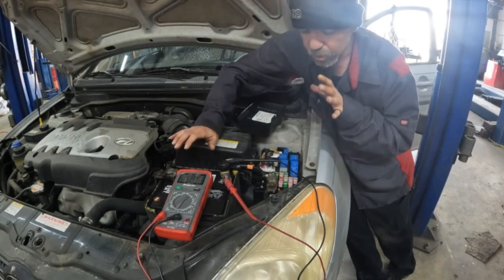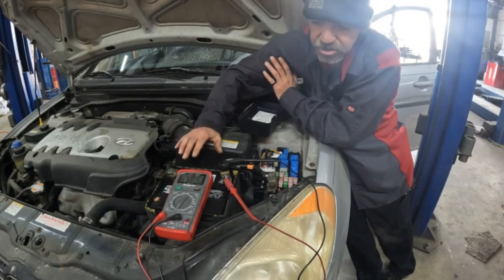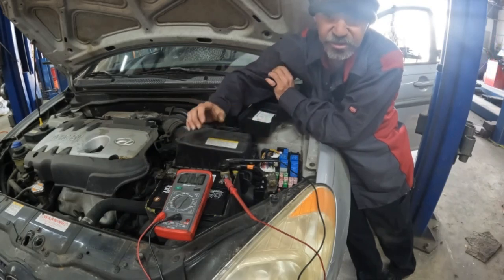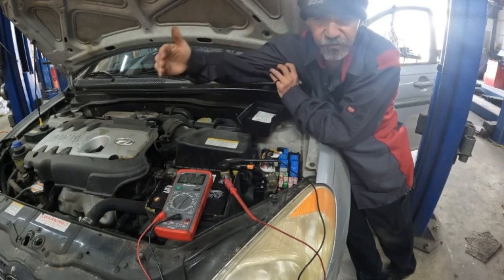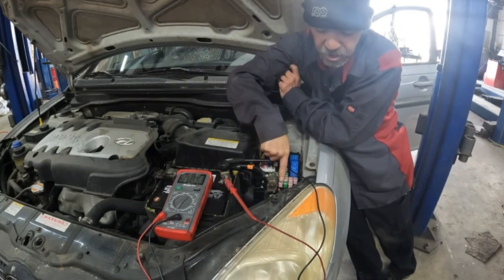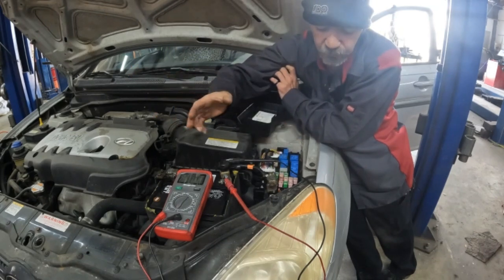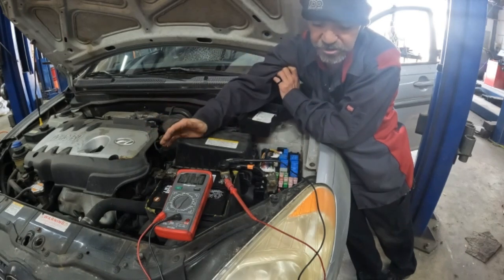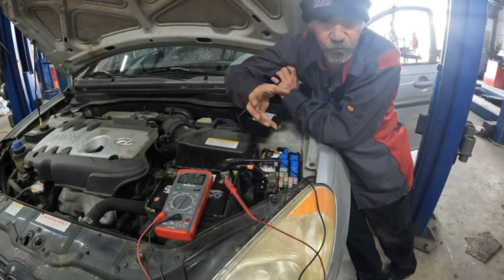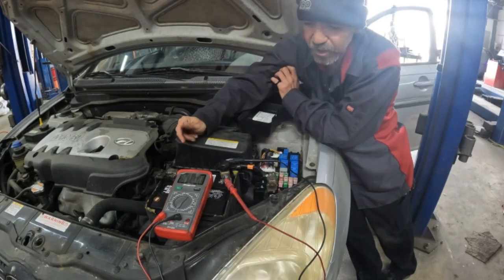Ideally, take a picture, that way you know exactly where the fuses came out of, and you can put them back together. Some of the newer vehicles require multiple tests because multiple fuses feed multiple modules. For example, this 30 amp fuse for a GM could feed the BCM, and the fuse right next to it could also feed the BCM. So you've got to figure out which one is creating the problem. It could take a couple of tries to figure it out. That's where wiring diagrams come in handy.